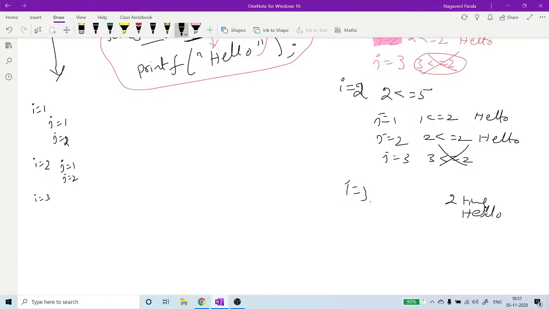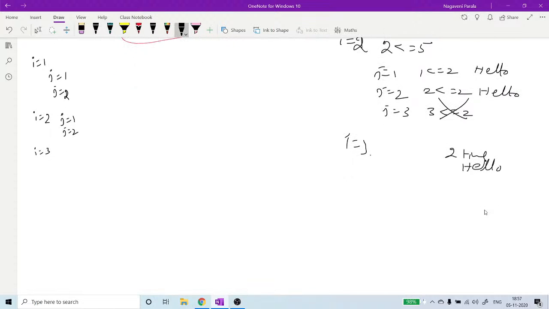When I equal to 3, J is iterated for 1 and J is iterated 2. When I equal to 4, J is 1 and J is 2. When I equal to 5, J is iterated 1 and J is iterated 2.